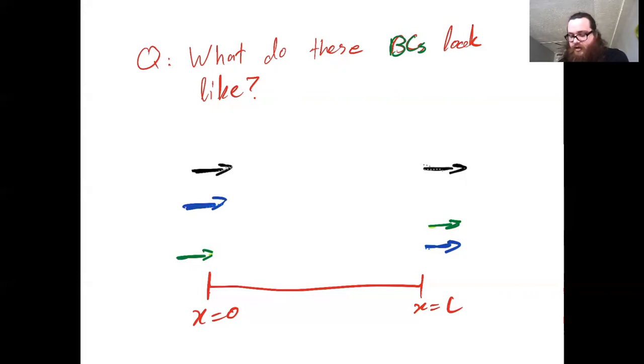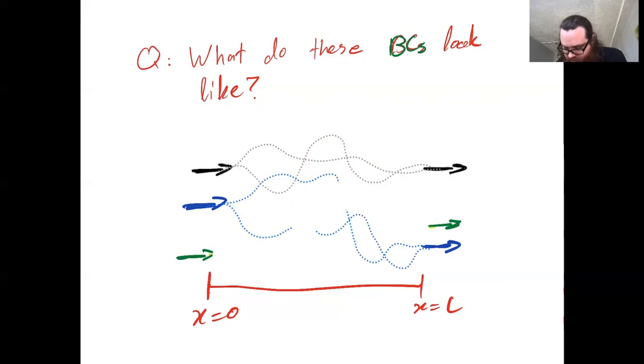So this pair of black boundary conditions might correspond to, there's something missing, but it'll be filled in a second, these two 0 flux conditions might correspond to either this initial condition or this initial condition. The important thing is that the derivative of the temperature profile at the boundaries is 0. Another possibility is this. So we have 2 other possibilities for blue and 1 other possibility for green. Black, blue, and green, the initial conditions that we've drawn in here are all viable initial conditions for the same boundary condition of 0 flux.